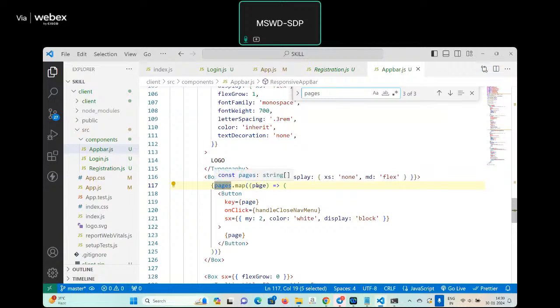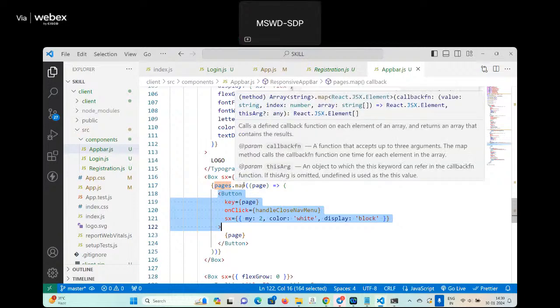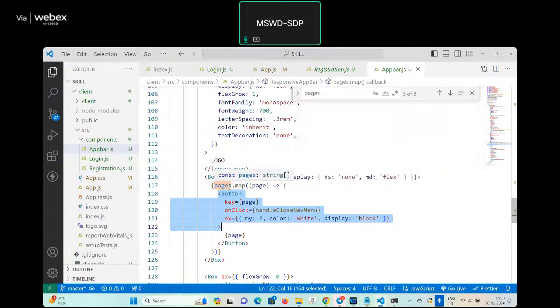Again pages dot map, then inside button. This button is for system view. Now, what is this map function? Map function is used to loop over the values. You have a list of values, and you loop over all of them. You have three values in the list, so you will loop all three values.